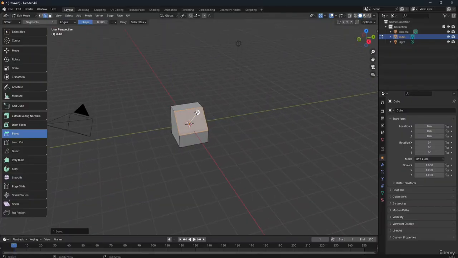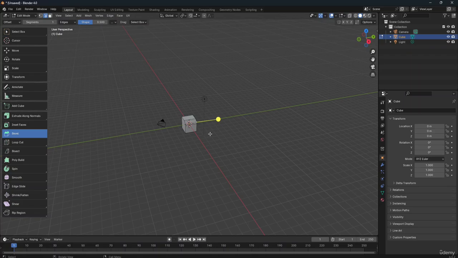Now, if you want to put on different kinds of segments, you can do that from here itself. Let's go back. Using the left key of my mouse, I select this particular edge. I keep my mouse here and there is a scroll option on the mouse. If I scroll it up, you can see I have a number of segments over here, and I can also decrease the number of segments.